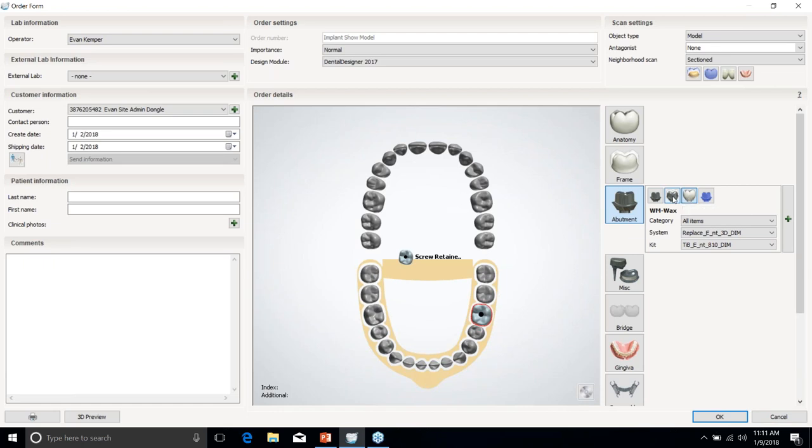Anatomical abutment will let you do a full contour screw retained crown, but then you can also cut back the facial if you want to layer ceramic. And then it also lets you make a more natural custom abutment if that's what you're going for. And then customized abutment is more of your standard prepped looking abutment.